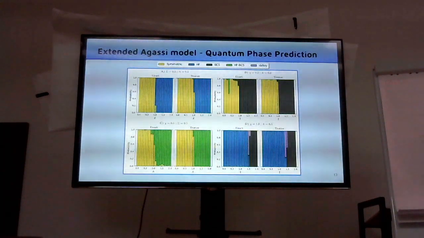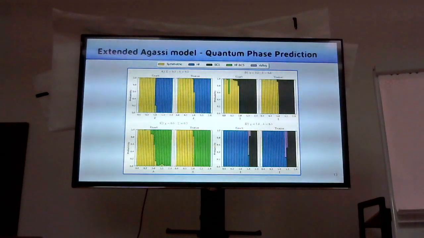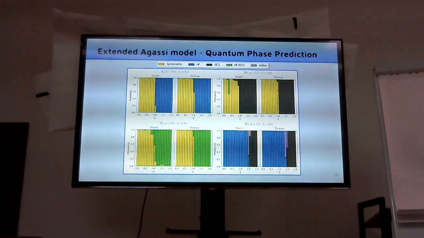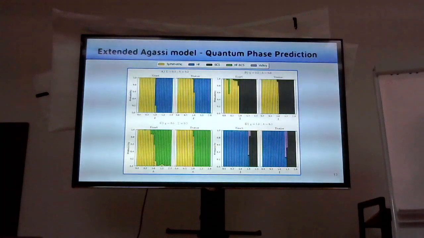And what we get, again, you can see how in all these cases, because the parameters are scaled properly so that the transition happens just at the point 1, which is the one in the middle, you can see how in the middle the predictions change from one color to another. So it changed from one phase to another.